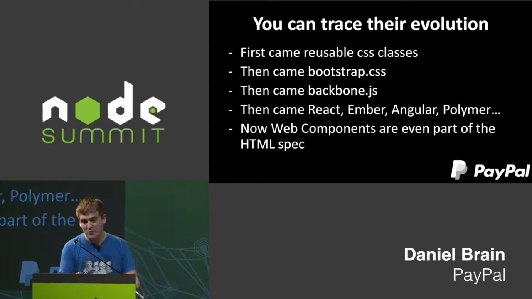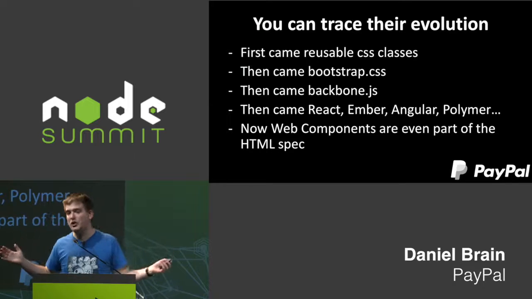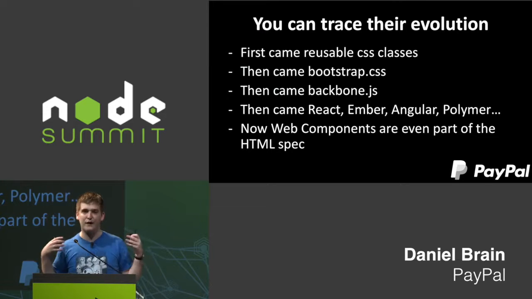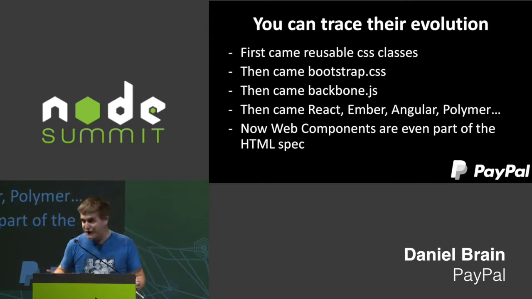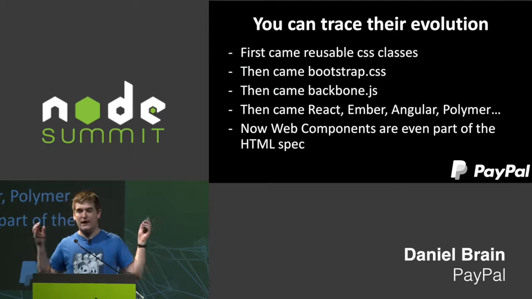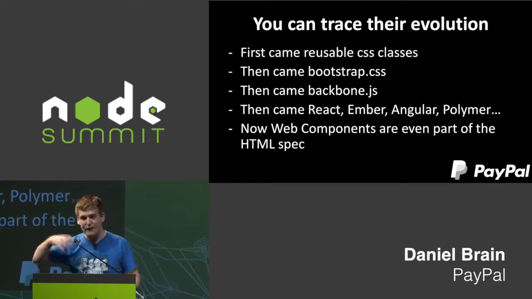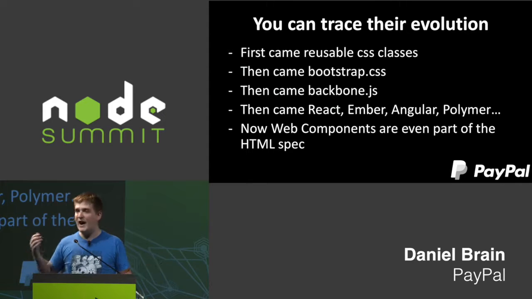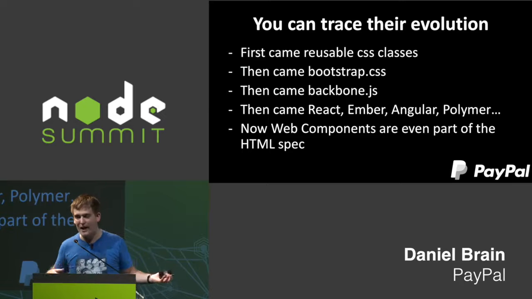After that came this great framework called Bootstrap CSS. We started sharing a big collection of reusable visual components, buttons, forms, the works, and everyone started buying into this movement of using reusable, abstract CSS. That's great for the visual side of things, but then Backbone.js came along with its concept of views, and now everyone's buying into the idea of components with custom behavior. So I can have a nice isolated component with a bunch of event handlers, a bunch of styles, all self-contained in one place, nice and reusable, and it now more resembles a custom HTML element with its own behavior.